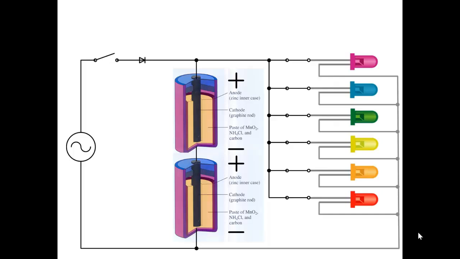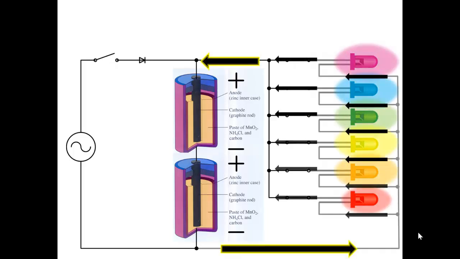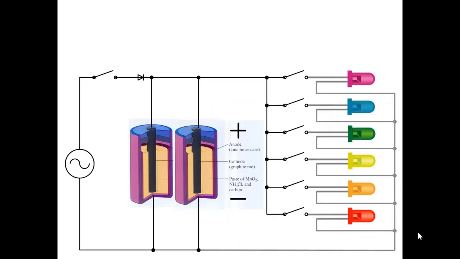Close the switch, current flows, and we closed all the switches, so they're all burning brighter than they did at 1.5 volts. But keep in mind, because we're drawing 6 times the current for 6 times the LEDs, the resistance is also increased, so we don't have 6 times the current. But we do have more current with two batteries in series. Two cells in series gives us 3 volts.